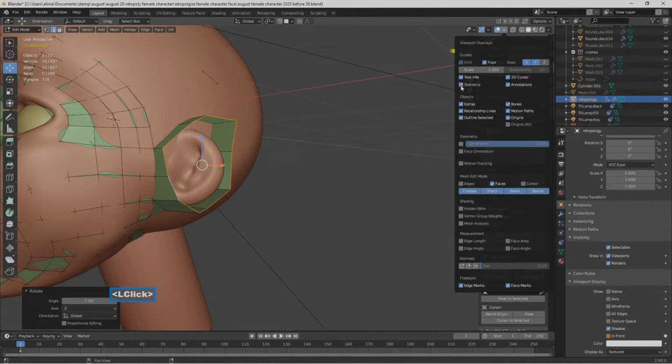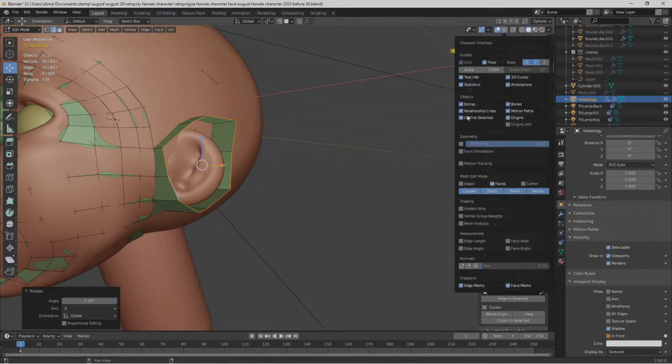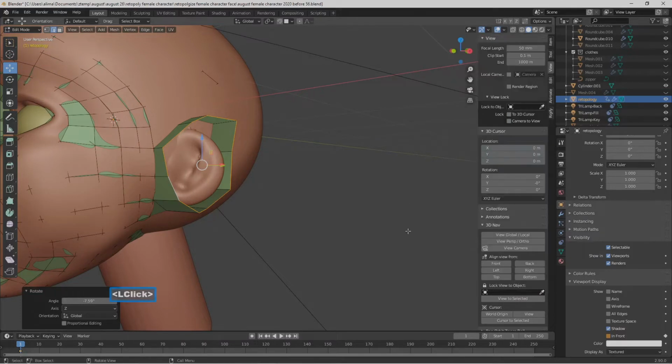And you put a check mark next to statistics, so now you have the number here, which is, I think, a lot better. The reason why I came here is I want to see how many edges I have. So this is 10. Because this is 10, I should be able to use grid fill here. I'm going to go back to the overlay. And 10, the reason why I say I should be able to use grid fill, 10 is an even number. I'm going to unclick that statistics check mark.